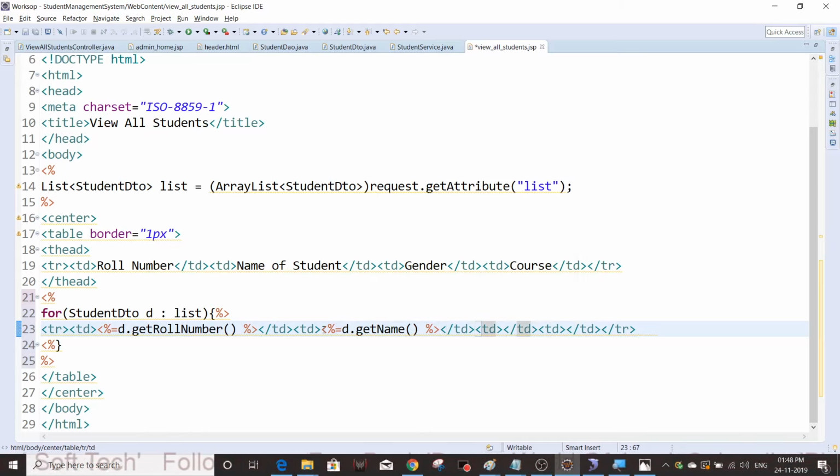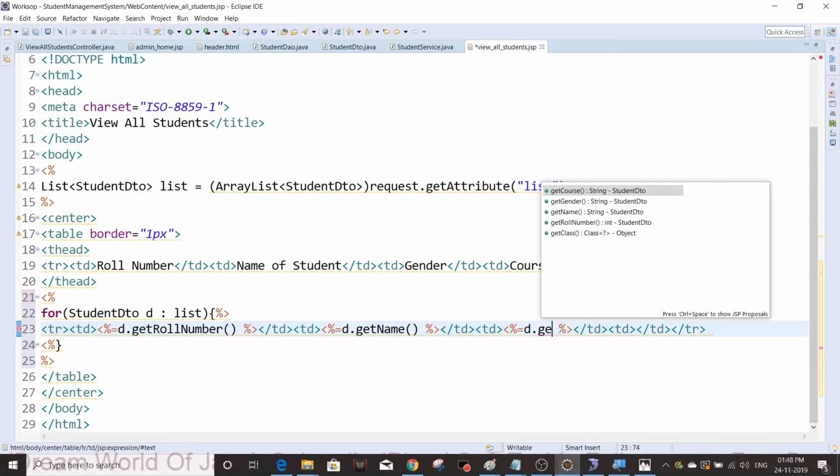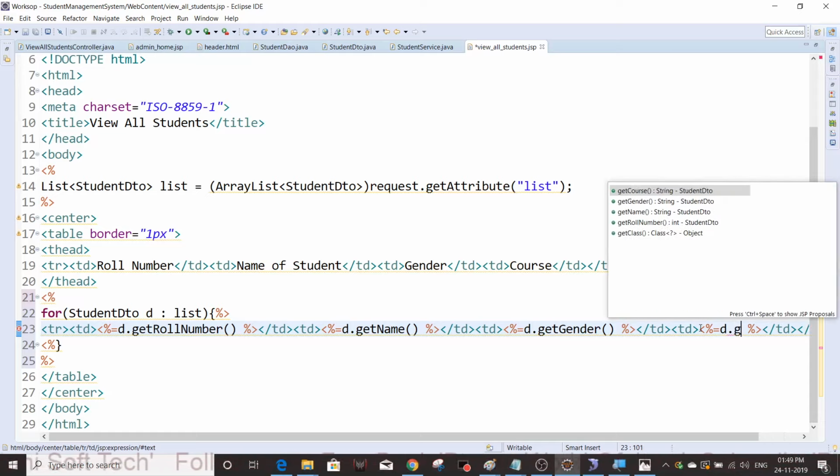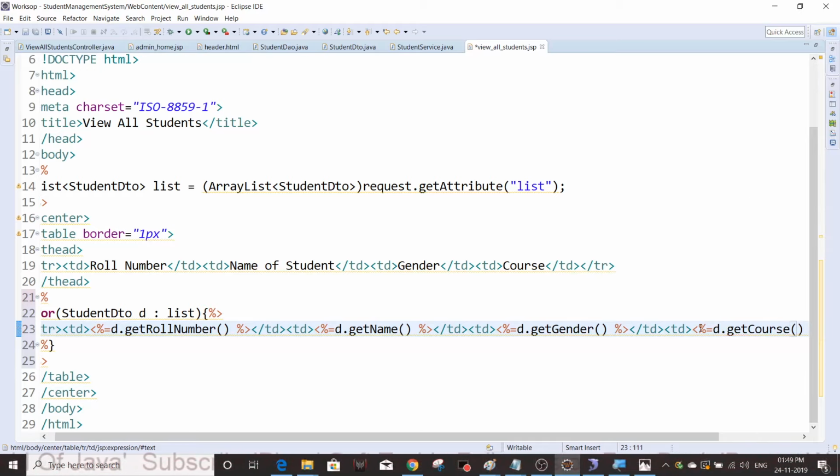Then here expression equals d.getGender. Then the fourth td, expression, d.getCourse, simply course.